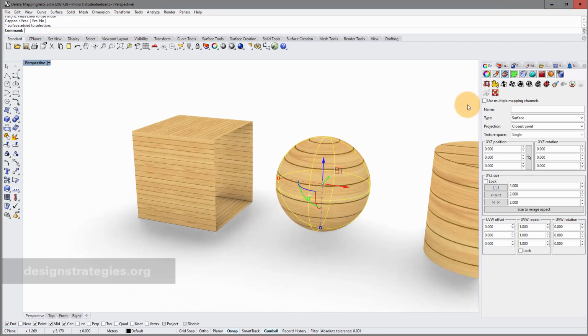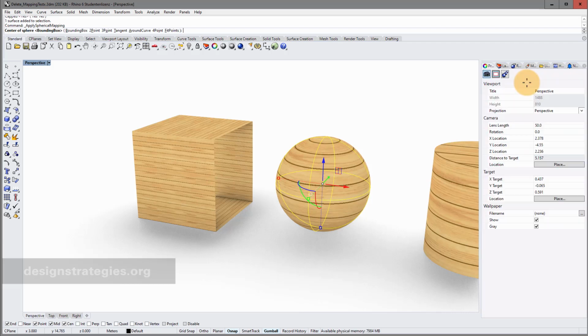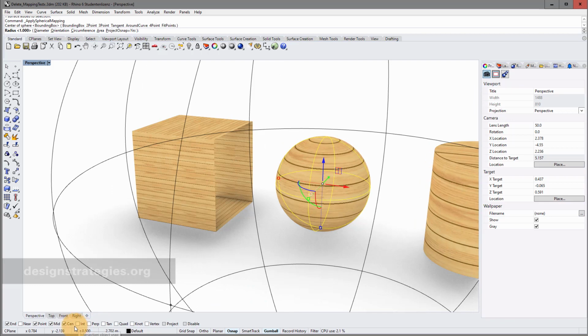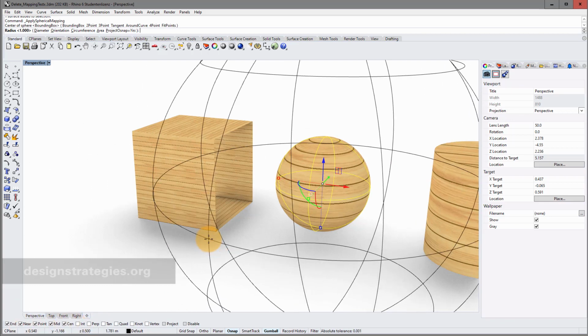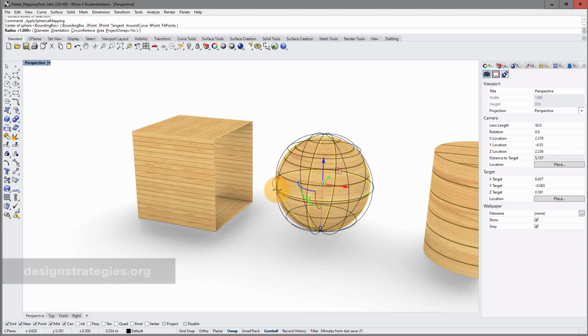Okay, it's the same thing with the sphere. If I just select the sphere, you obviously have to change to spherical. You can also do it while this applies spherical mapping. So I first choose the center of the bounding box, and let's see, now this is center, and then you have to get the surface, and you just have to see what kind of setup I have to use in my snapping to actually catch it.